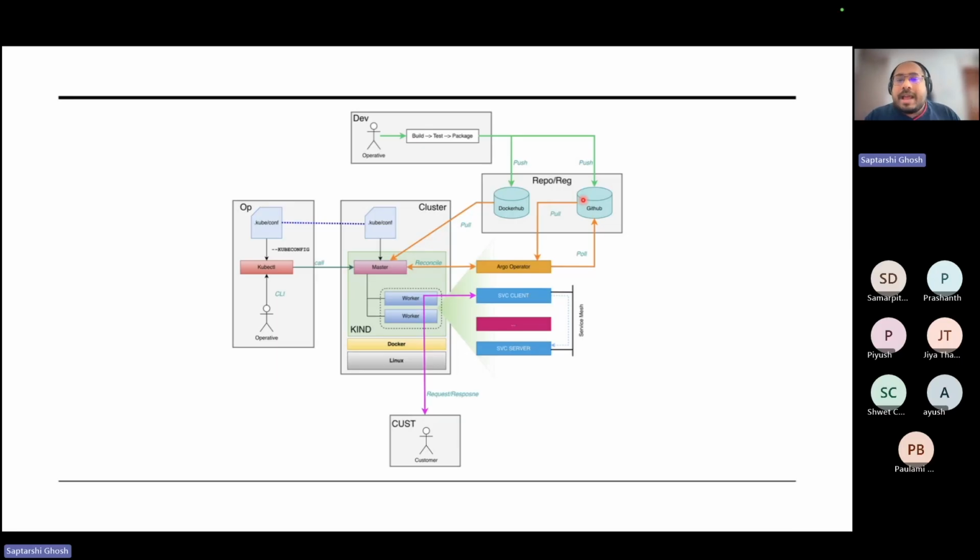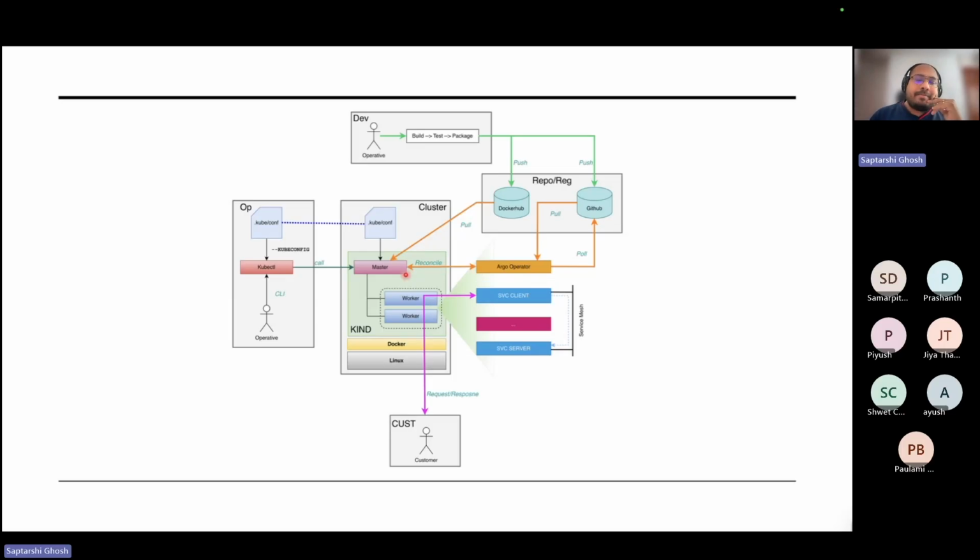So basically what happens is that this desired state will have an internal link with the images that these YAML files will use while spinning up pods and execution environments. We'll see how to link those as well. These will be pulled by the Argo operator. So Argo is this reconciliation operator, and it will communicate with the master node.